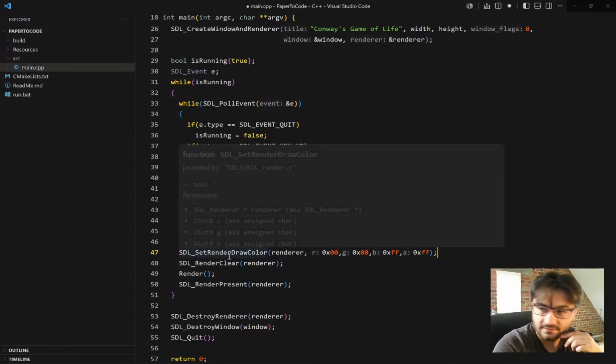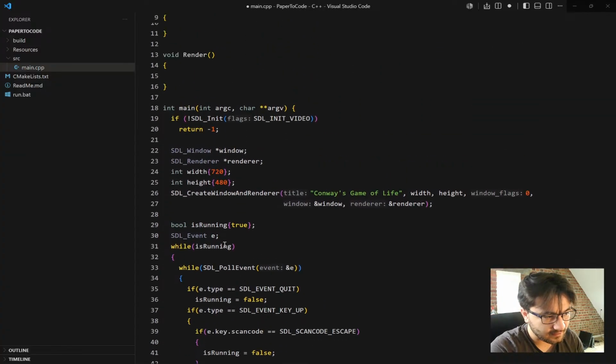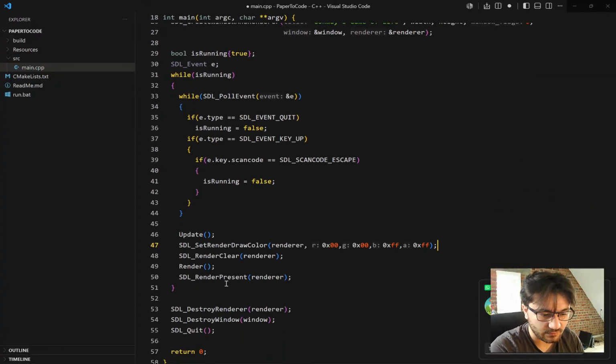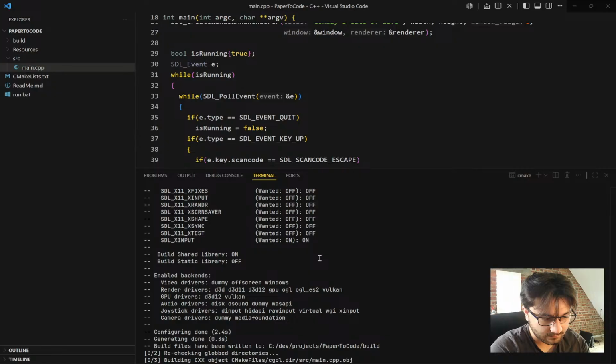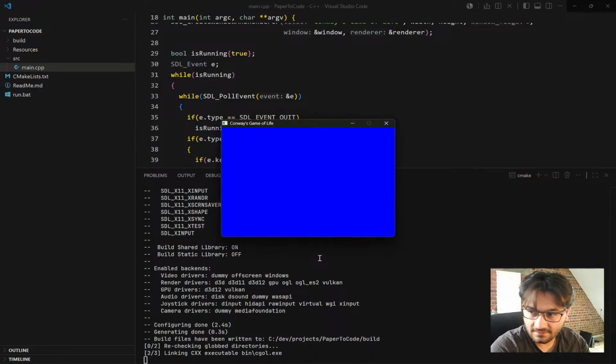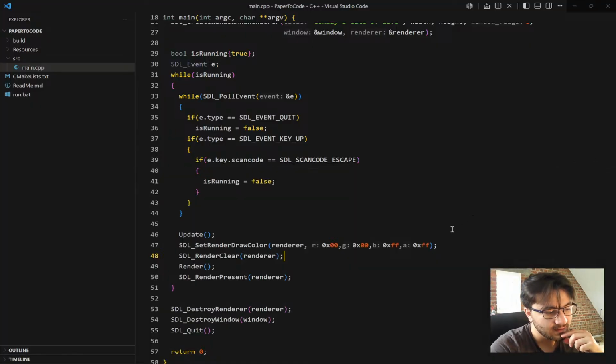Then we render clear it as blue. We do not do anything in the render at the moment, and then we are going to present. So if I go in here and I say run, we should see a blue screen. There we have it, right? Pressing escape still escapes and closes.